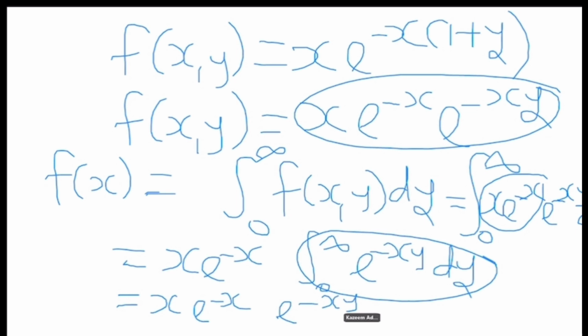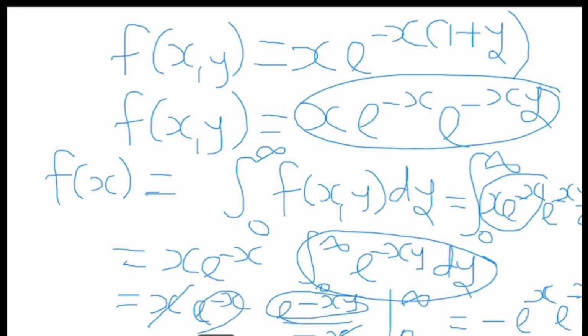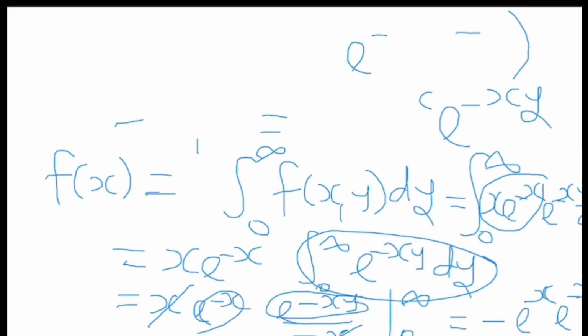I'm actually going to have it divided by minus x, from 0 to infinity. I can do x cancels x. So what I'm having now is basically going to be negative. I'm going to have e raised to power minus x, and don't forget the e raised to power minus xy that I got here. That one and that one also, so when I have that now, I can simplify before plugging in 0 to infinity.